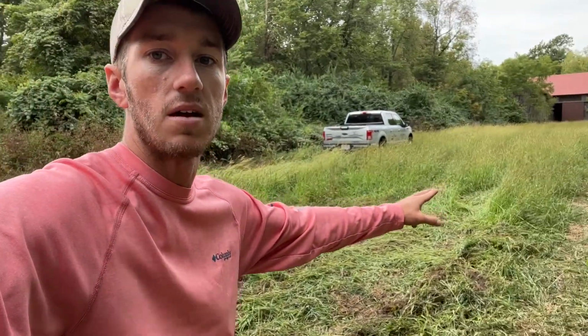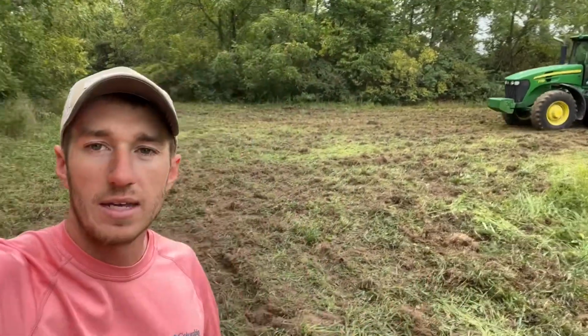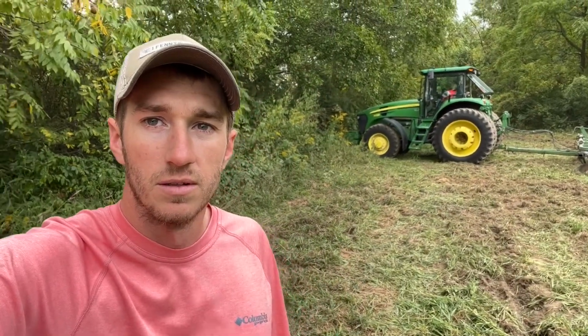So I'll turn the camera around and we'll show you guys the steps. This was all tall grass, much like what you see right here. And we're just working it under with the disc right now, trying to get a bunch of dirt exposed so we can get some good seed to soil contact. So I'll turn this around and we'll show you how we're doing.